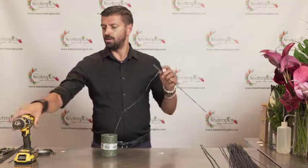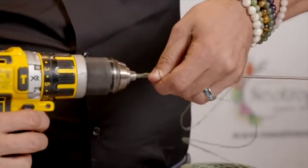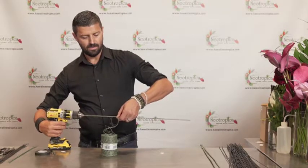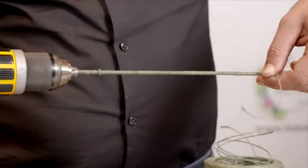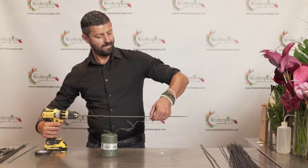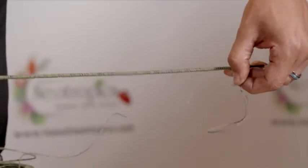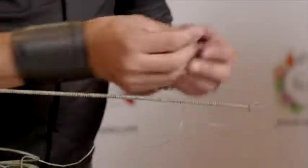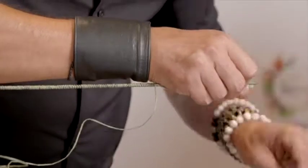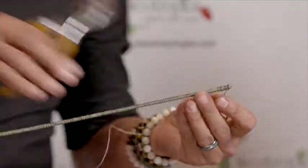And then you get your drill and you just insert it into the drill, and then you basically wrap it. Then you just add another U-glue dot to the end, and you just continue with your wire till the very end. And then you just cut it off.